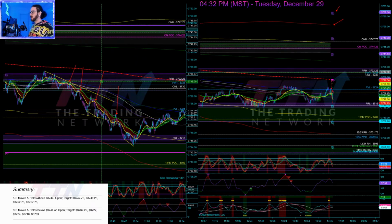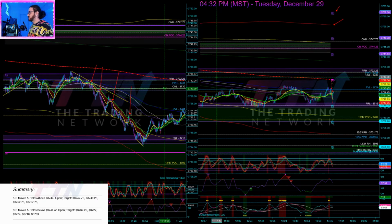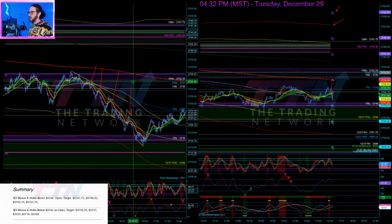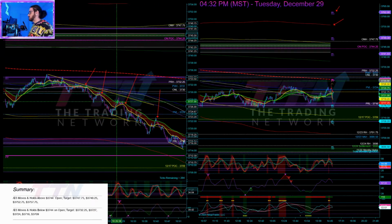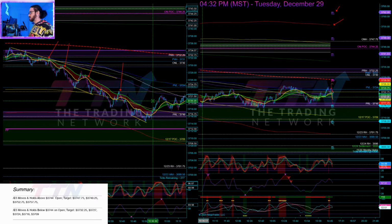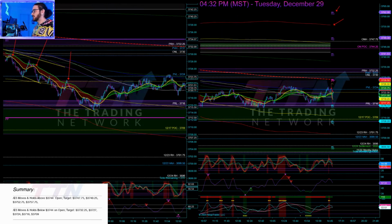So once again, use these profile levels from the trade plans that we release to your advantage. Use them as kind of like a domino effect. If you see price fail to hold above a range high, watch for a short opportunity. Watch your other tools to say, hey, maybe we should get short here and ride this downwards move, this downtrend, until we get a change of behavior, until we see something like divergence and then consecutive higher lows, something like that.